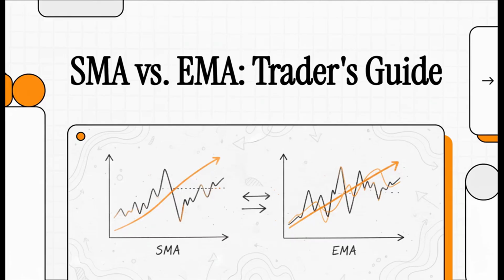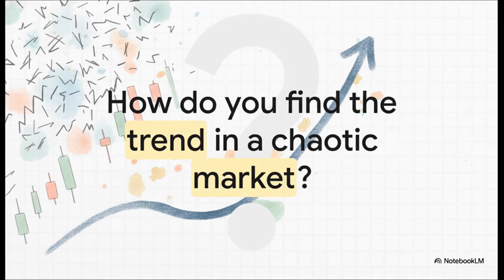All right, let's talk about two of the most essential tools in any trader's kit, the simple and the exponential moving averages. You've definitely seen them on charts, but what's the real difference between them? And which one should you actually be using? We're going to break it all down. Let's dive in.